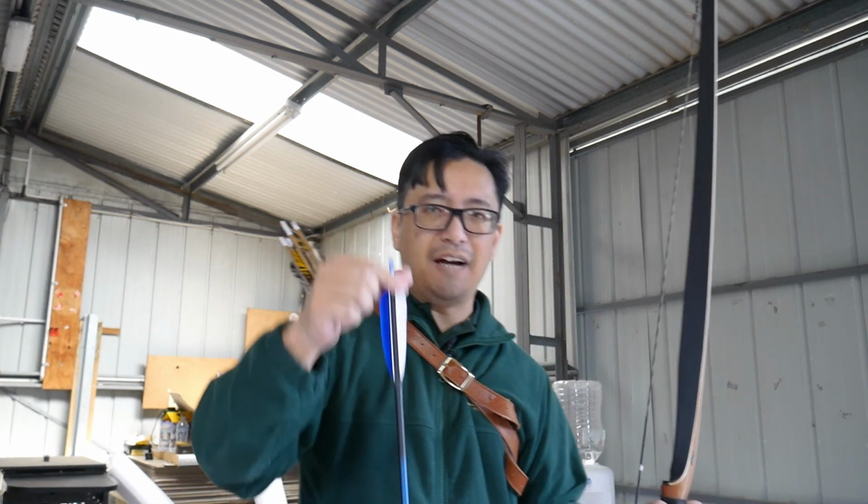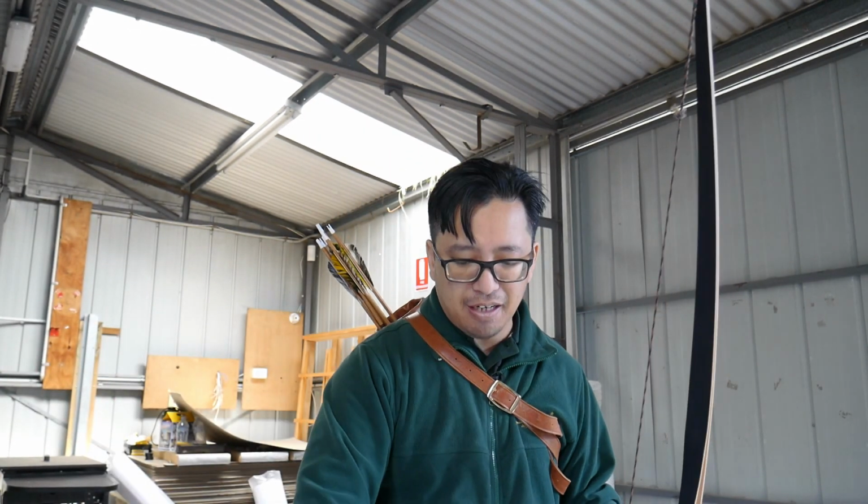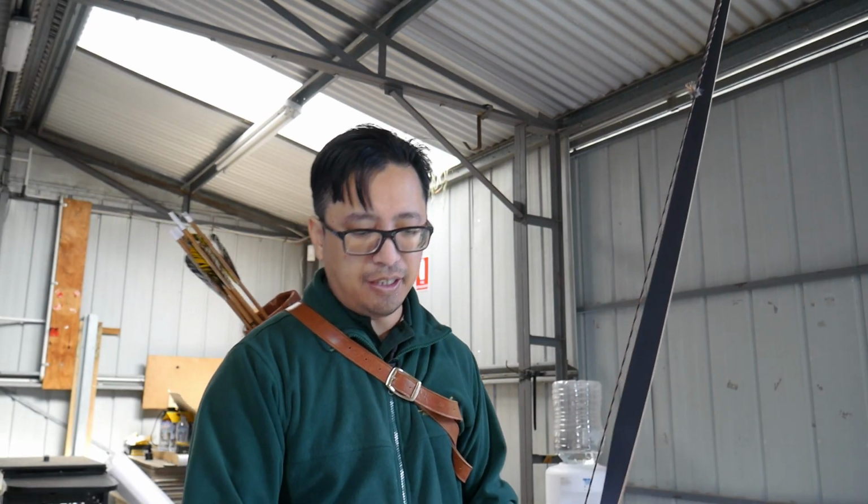So how do we address this? This is both as the new archer and especially if you're a club instructor and you're tired of seeing people scuff your bows. Number one is you don't have to tell people to hold the arrow by the nock. It just comes to second nature where we say pick the arrow from, say, the ground quiver or from the cone, and then you put it on the bow.